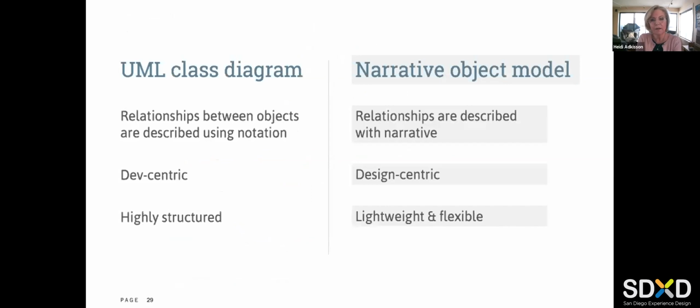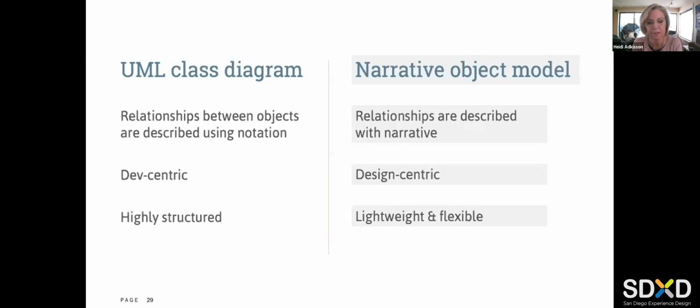So what I'm going to be describing today is what I call a narrative object model. This is something that is lighter weight, and I think much easier for designers, people without a strong engineering or business analyst background, to create.